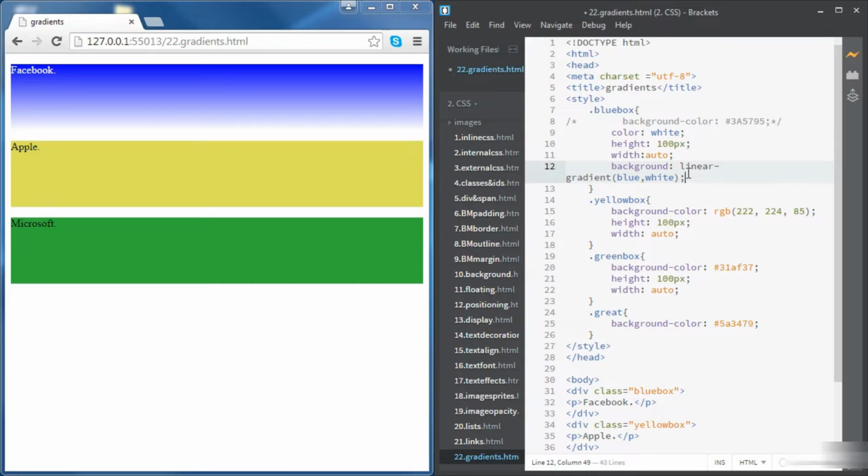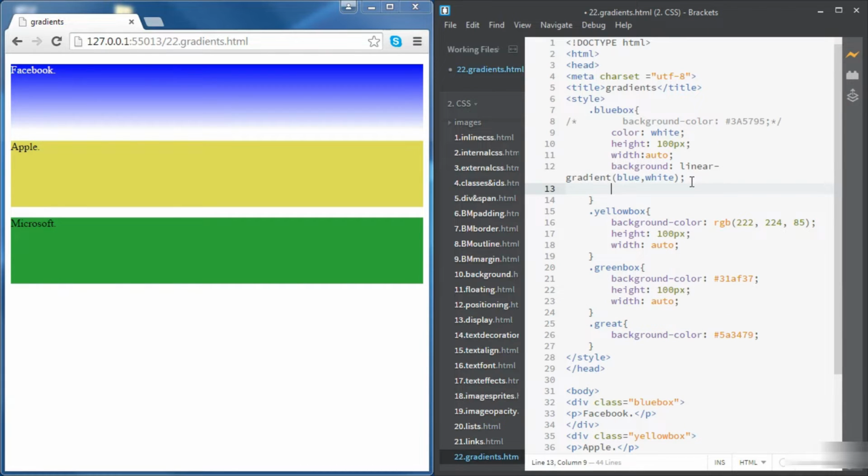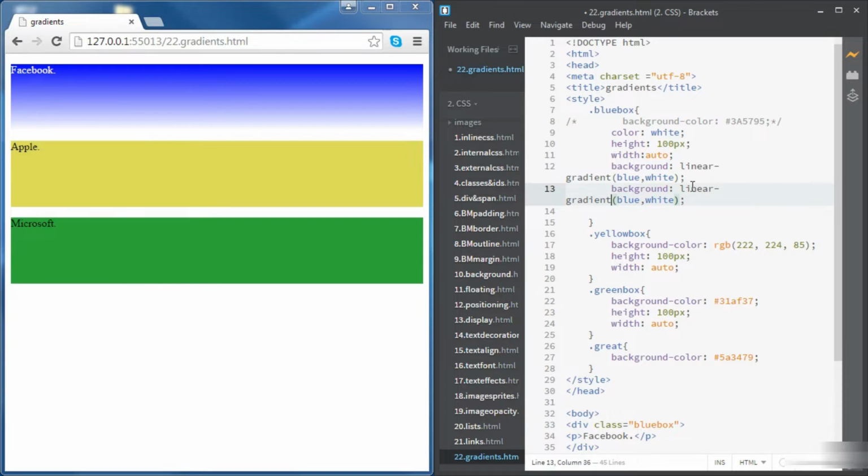Okay, so this is the standard syntax, which will work for Google Chrome, for instance. But some browsers will need a specific syntax. And usually you would need to duplicate the same property with the other browser's syntax. So for instance, if you want this to work for Safari, then we need to duplicate the line, so Control D, and we need to add -webkit- before linear.